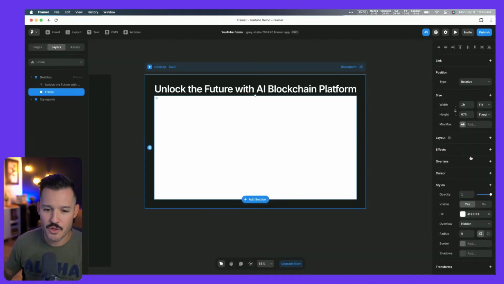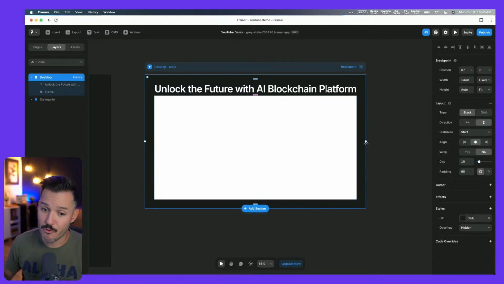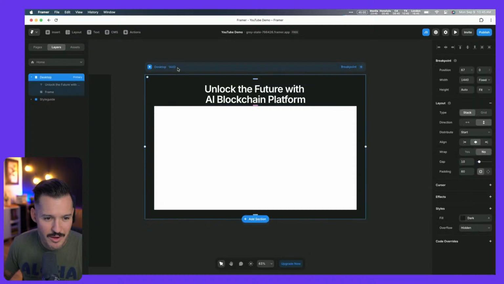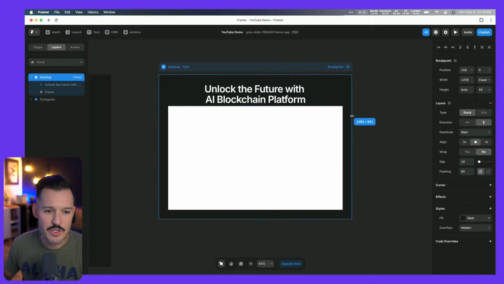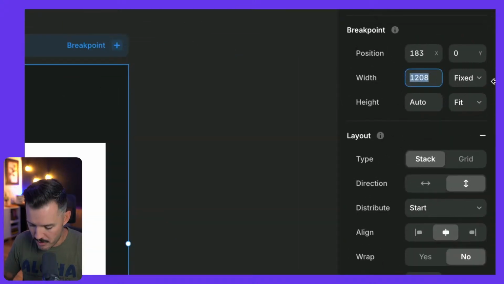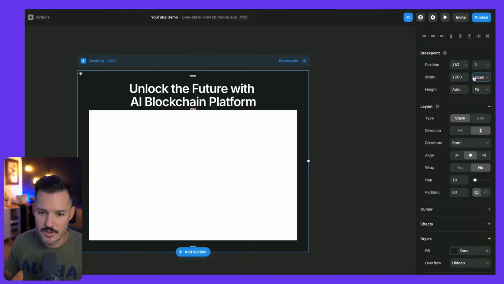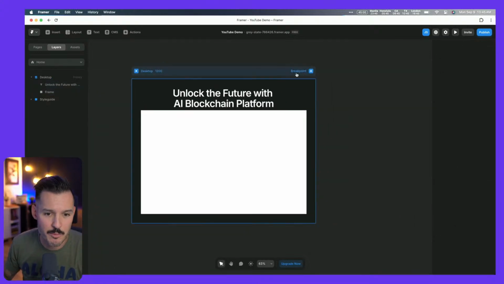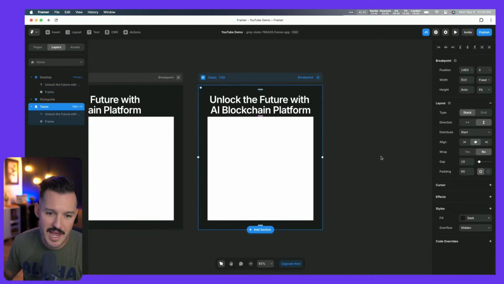Now, the cool thing is, if we look at this and we go, man, 1440 is really, really wide for our website. And maybe we really like that line break in our headline. It's center aligned. These things are starting to crowd each other, but that's fine. Maybe we actually do want this to be more like 1200. We could move it that way. Maybe we could fix the width to 1200 that way. Remember, fixed width is okay for the width of the entire website. That's creating our breakpoints. Now we can create our tablet breakpoint.